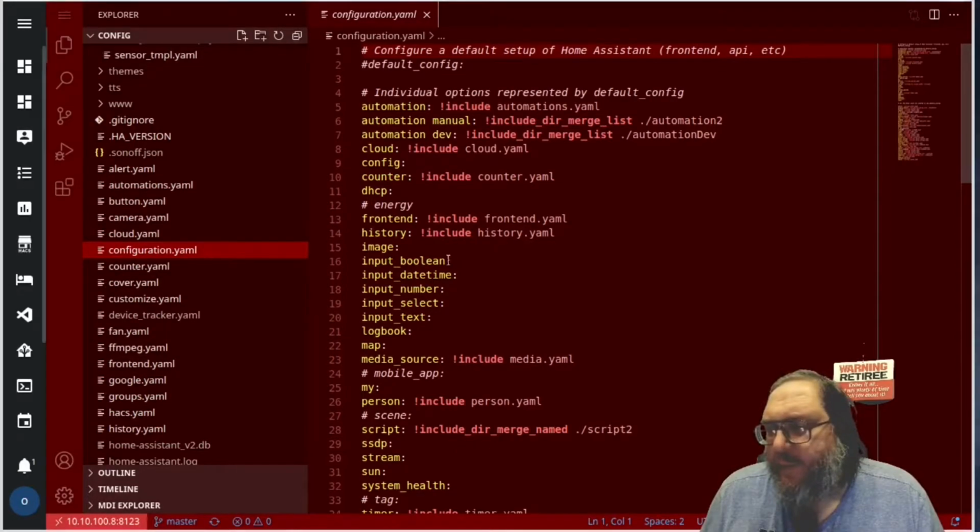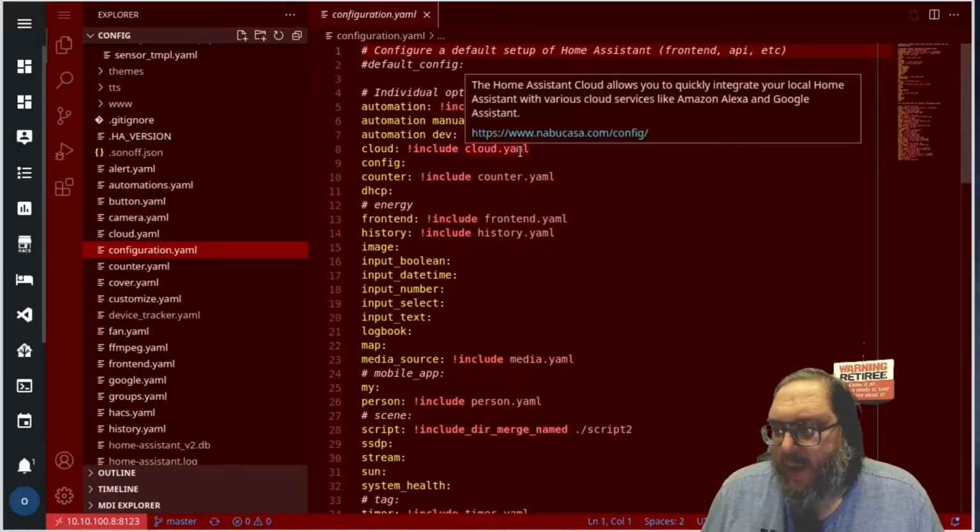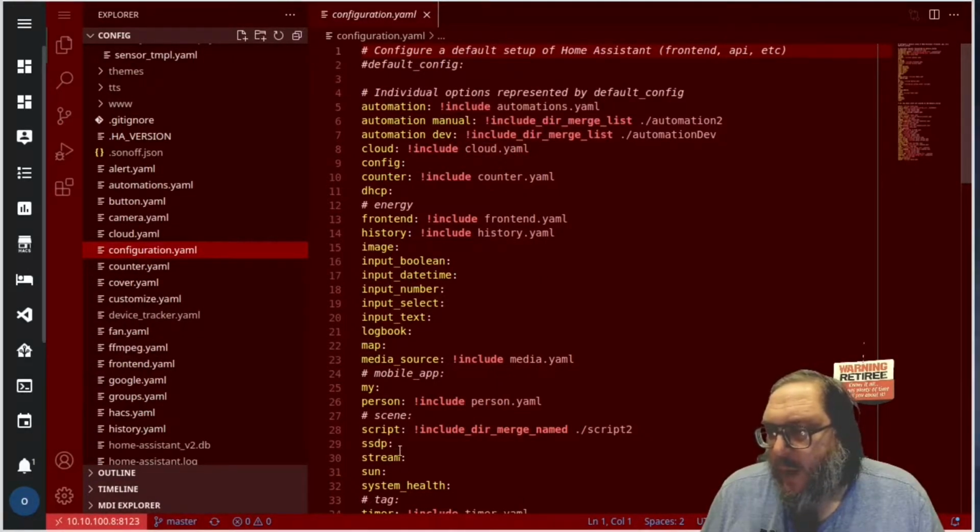And why you want to add them manually is, as you can see, normally it would just be automations and then nothing. But I split my automations into two folders and another file. None of my actual YAML code is located in this file, because this file is big enough and messy enough without any YAML code in it at all. This include is basically a pointer to a new file, and it's include dir merge named or merge list. Those are going to folders of files.